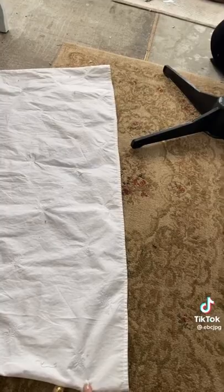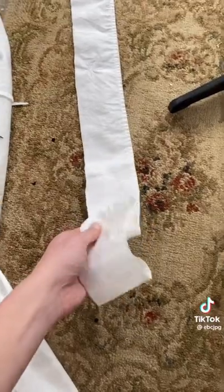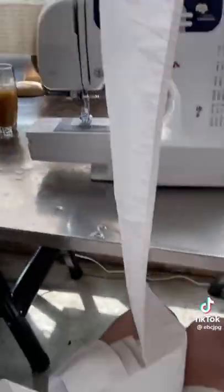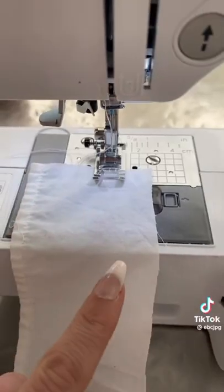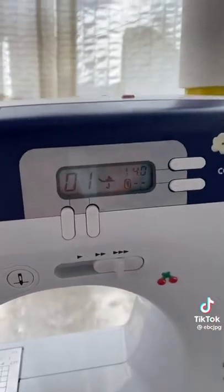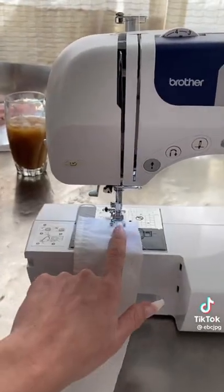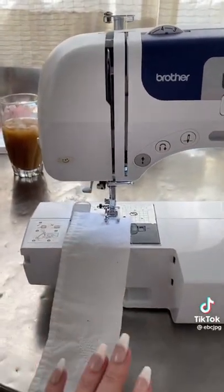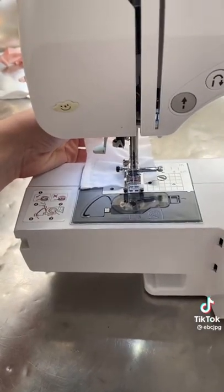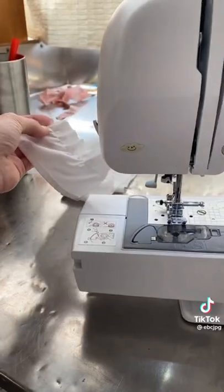So I'm going to cut like an inch and a half off the bottom of the dress that I cut off. I chose this width completely arbitrarily, just because I figured I can always make them smaller if I need to. And then I cut it so it's just one long big strand. I'm setting it up in my machine and I'm going to do a single stitch, making it super wide, and pulling my tails out long. And I'm going to do a basting stitch all the way down — a basting stitch just means you're not going to backstitch. Now I'm at the end and I'm just going to keep going so that I have really long thread.